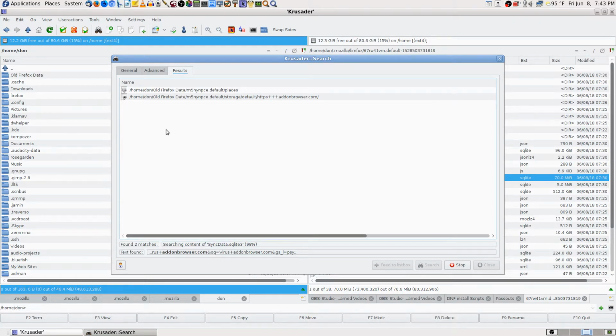Right? I read that over and over. It was going to make a folder called old. I guess it was old Firefox data. Yeah, I do remember it saying it was going to be called old, and Firefox was in the name. I remember those two things were in the name. So that's what it did make. I'd forgotten that. I was wondering if that would even work, but it did.